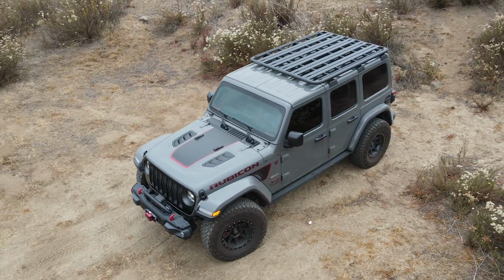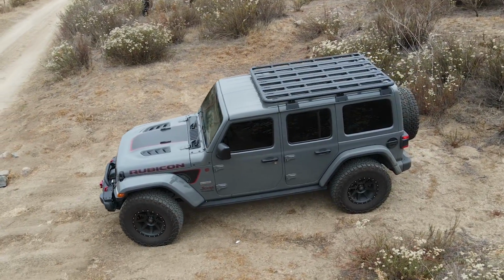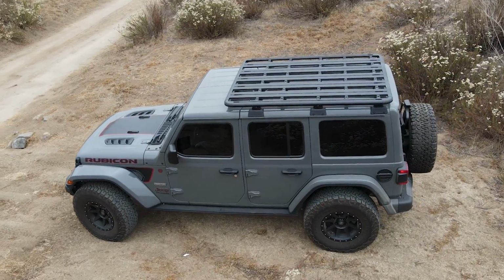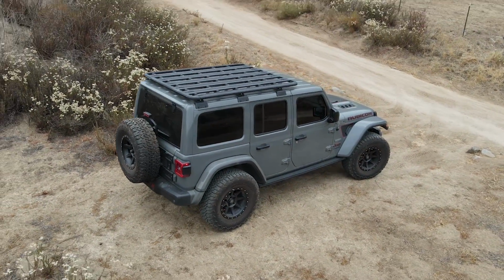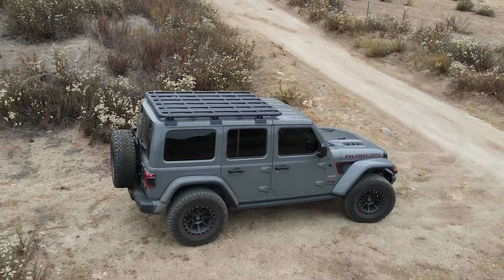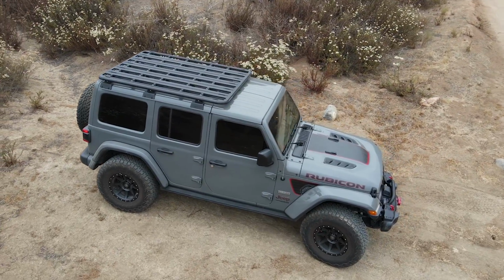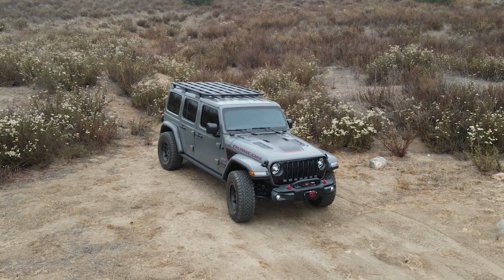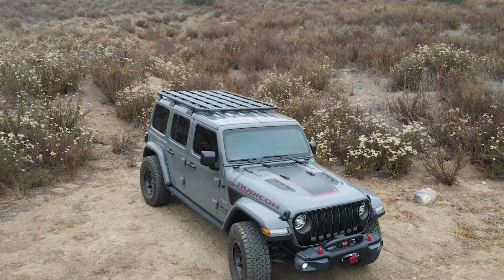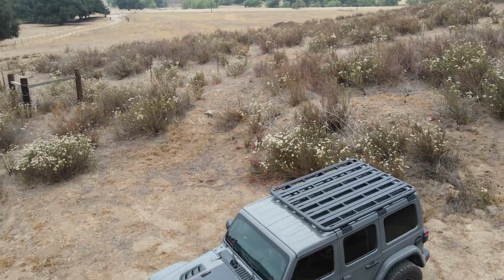Jeep Wrangler Rubicon Recon Edition in their gray color. We were looking at a green Sport that was already lifted, but we wanted what we thought were all the bells and whistles. But what we didn't know was that the Rubicon doesn't automatically come with every option. Like most cars, you get the high-end model, and you get all the bells and whistles. Well, I owned a Jeep in the 90s, and they were not nearly as outfitted as they are today.